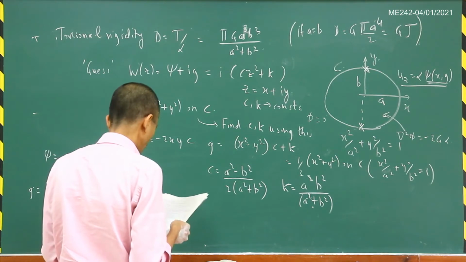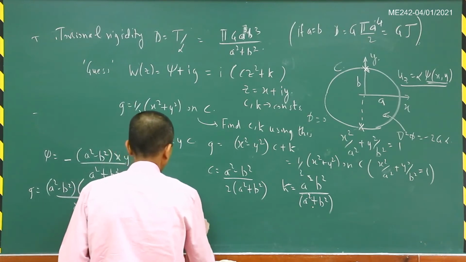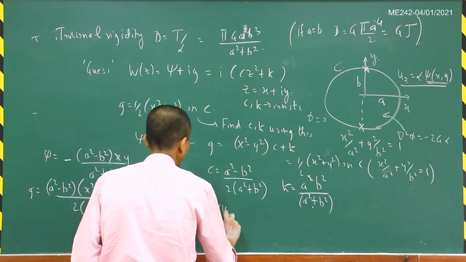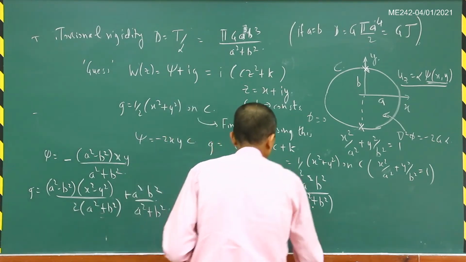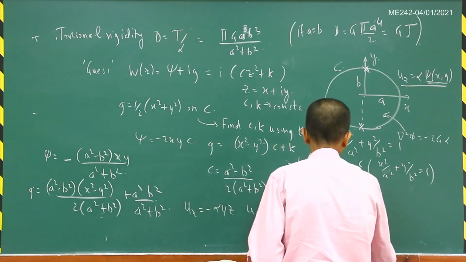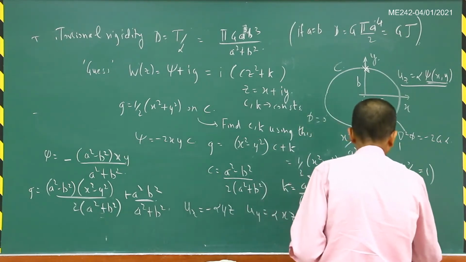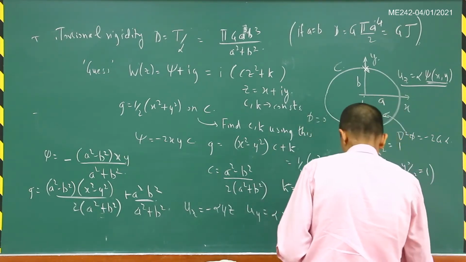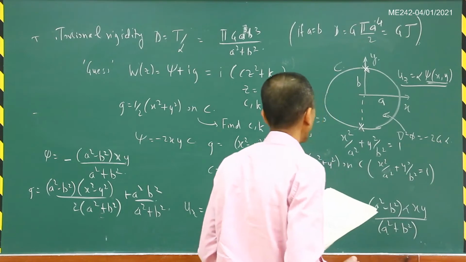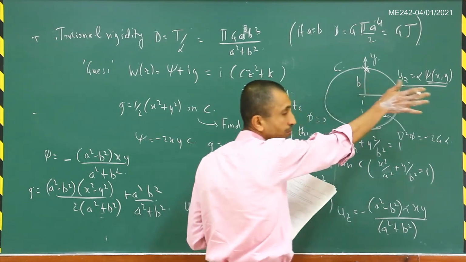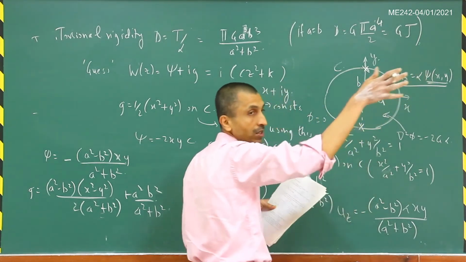Okay, so now we can find out what is the displacement field. You will get that ux is equal to minus alpha yz, uy is equal to alpha xz, and uz is equal to minus of a square minus b square times alpha times xy divided by a square plus b square. So this is now the expression for uz. uz is the displacement of this particular face coming out of the board, right?